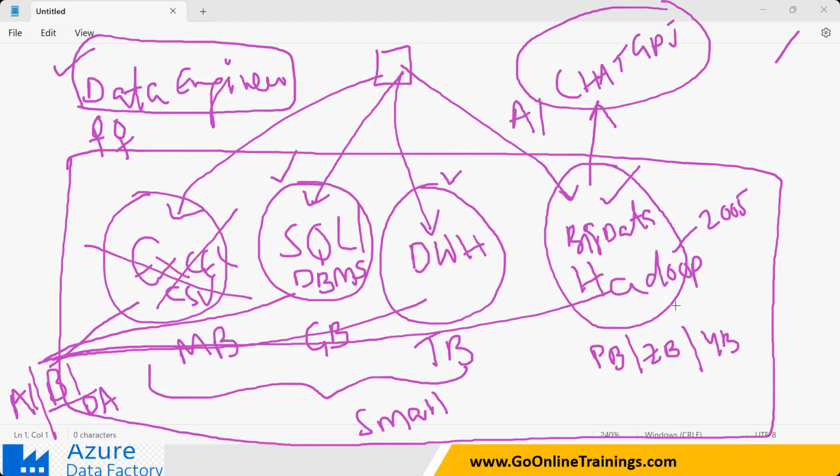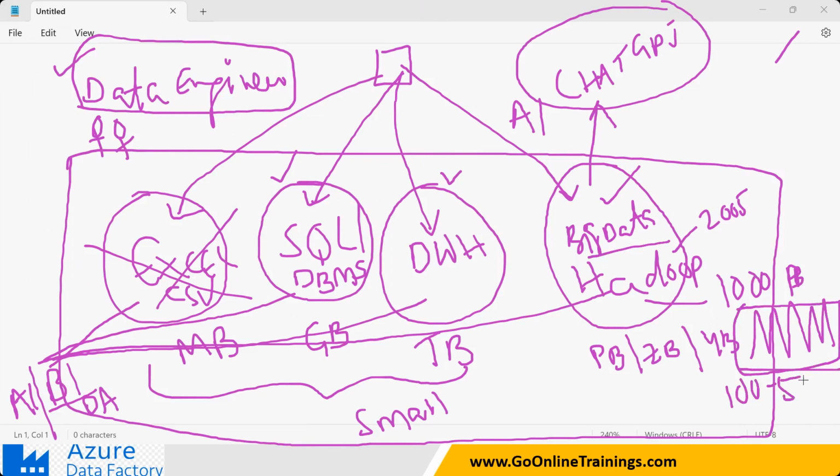Big data, Hadoop. What is the size of the data? It is maybe 1,000 petabytes or more than that. It is equivalent to hundreds of Himalayas size of data. If you take the data into DVDs, and all the data of the Hadoop system, all the big data I'm talking about, it is similar to 100 to 500 Himalayas size. That is the data I'm talking about, 1,000 petabytes. Clear? So this kind of data, ChatGPT is going to be getting.